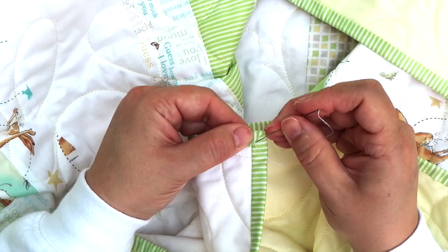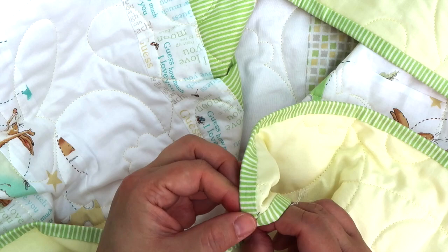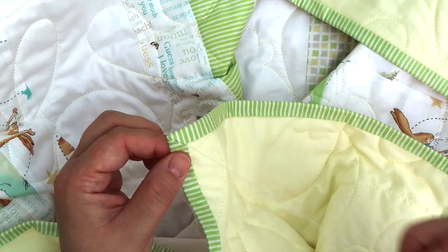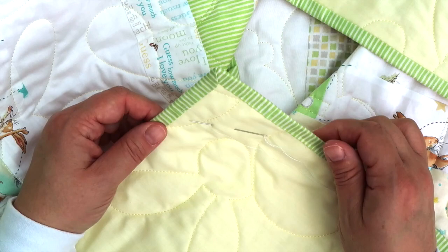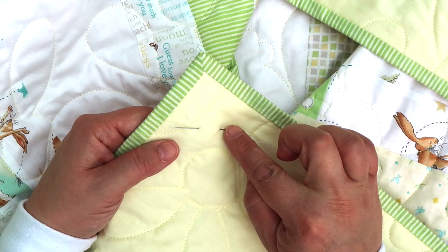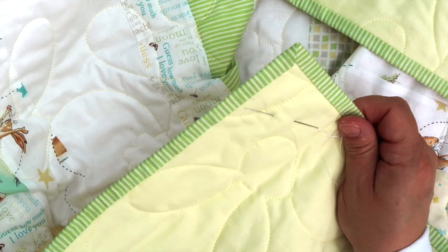And now that that's secure, I'm just going to go straight through and back out. Actually, just check where I'm going to reappear. There we go. So that mitre now is good and closed. I'm just going to now carry on stitching that binding on. Because it's glue based, the only needle that I've got and need is this one. There are no pins, no wonder clips, so I can just sit with this on my lap whilst I'm watching TV in an evening. It is just really, really easy to do.